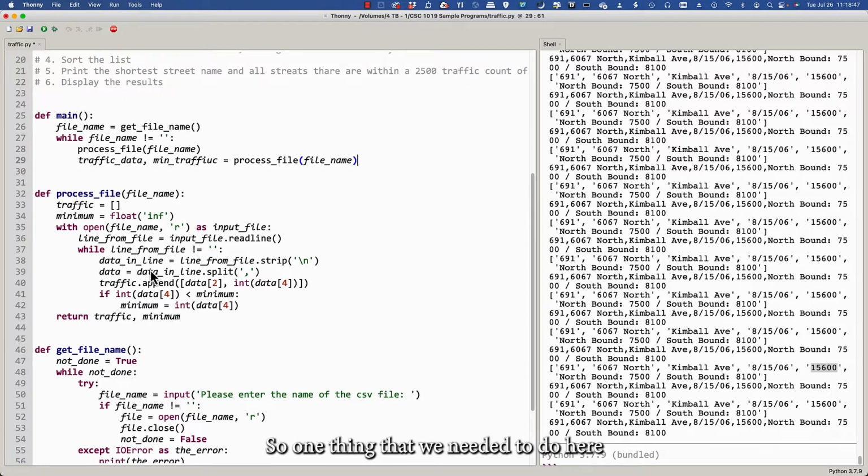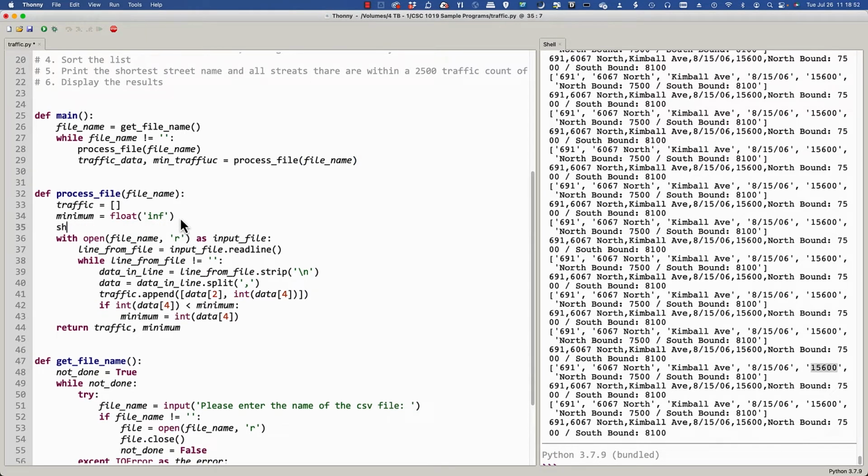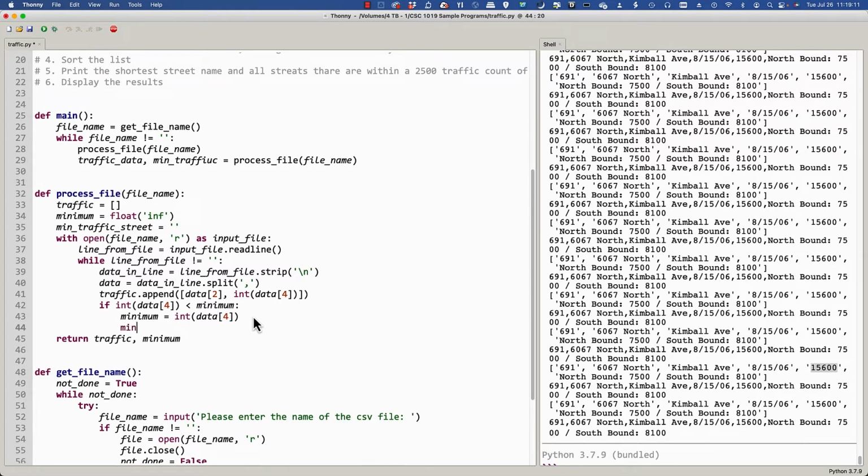So one thing that we needed to do here is we need to get this value, or I should say we're going to set this to an empty string, which then we're going to immediately, once we find somebody who is shorter, assign that to whoever data 2 is.